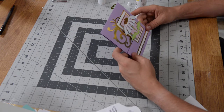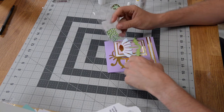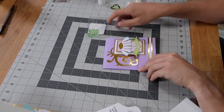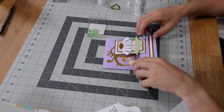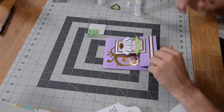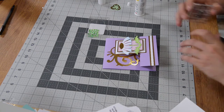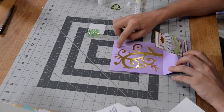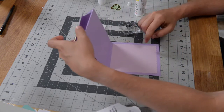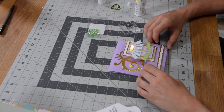Last but not least, I'm going to embellish this a little bit — probably with some lime rhinestones to put on the actual gold portion. And then I have a little stamp that I'm going to stamp on there; this one's going to say 'get well.' This is a good little area to put your caption, and then you can write a message on the inside as well. That's pretty much it for this card.